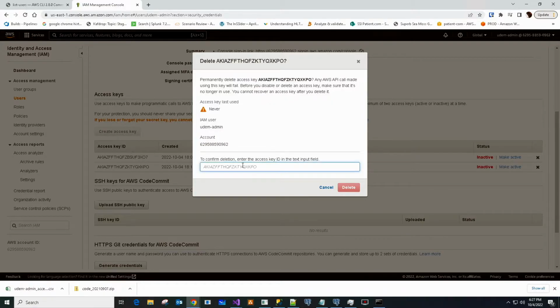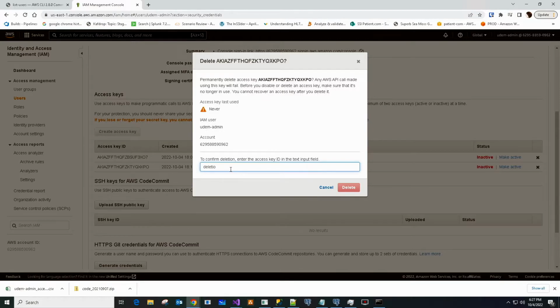So this could be potentially impactful if you shipped some code, or you shipped a version of your code, that was using this access key, and then it may have gotten compromised for whatever reason. You go in and A, you inactivate the key, and then B, you delete the key. So this is just saying once you do that, all of your subsequent API calls are going to fail.